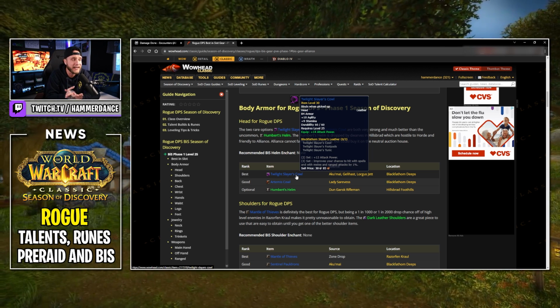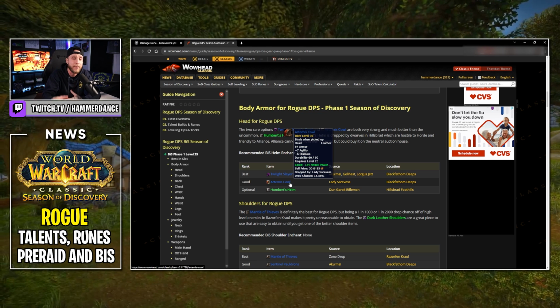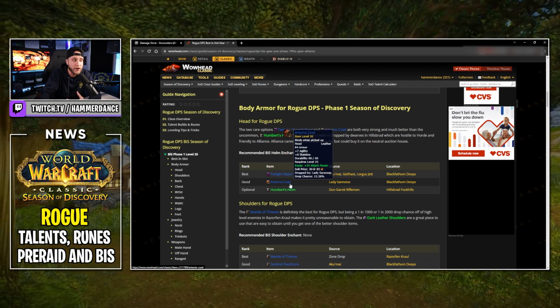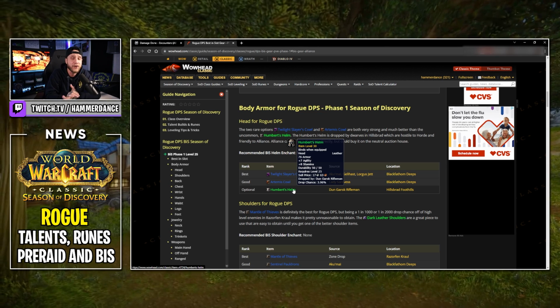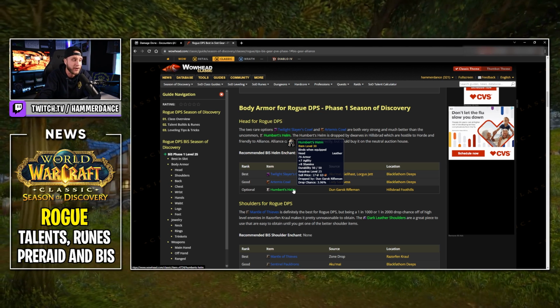So you can probably get this pretty easily, but if it's taking you a while and you do see an Artemis Cowl drop off Lady Cerevis, this would be your second in line. And if you're Horde, go farm your Humbert's Helm. If you're Alliance, you may be able to pick this up on the neutral auction house, but I feel like it might be pretty pricey.